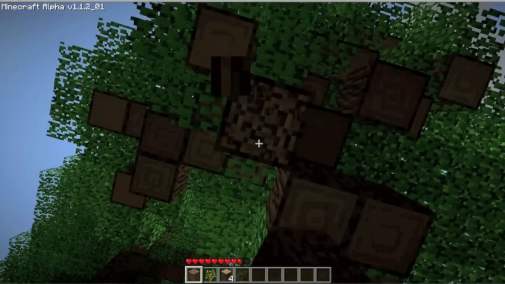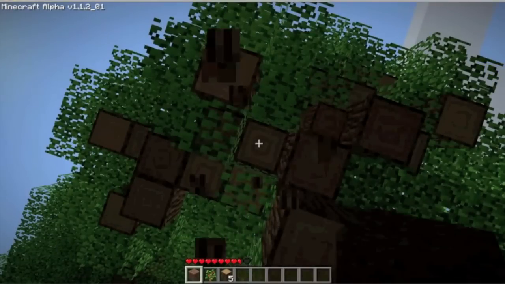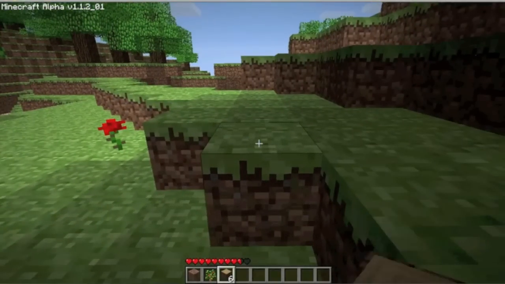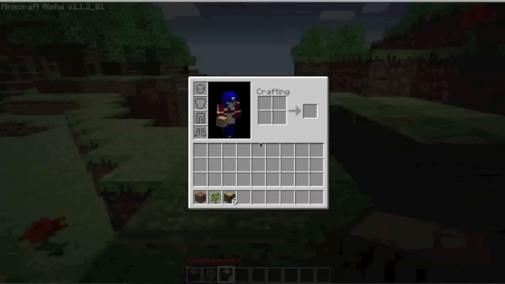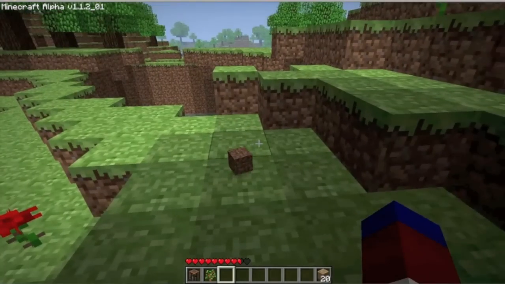That'll give you about 5 or 6 wood blocks, and once you have that done, you'll open up your inventory and use the wood to make wood blocks. Then with the wood blocks, put 4 of them in the square, and you'll get the workbench that you can use to create various stuff until you get a bigger one.